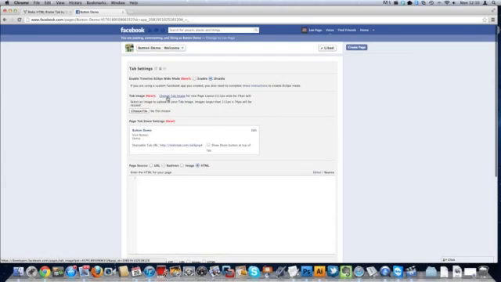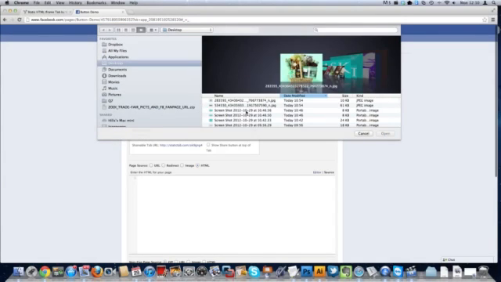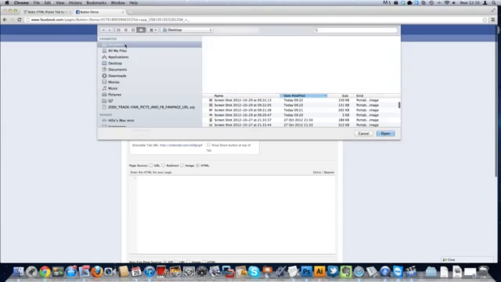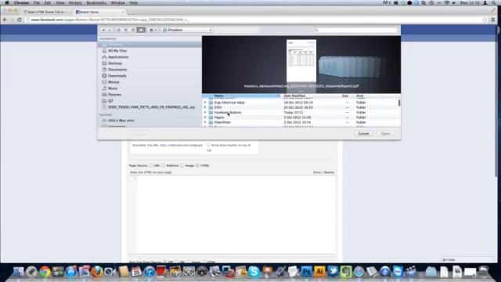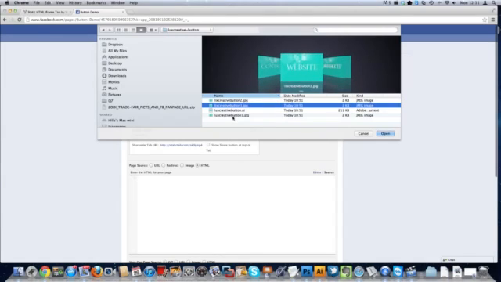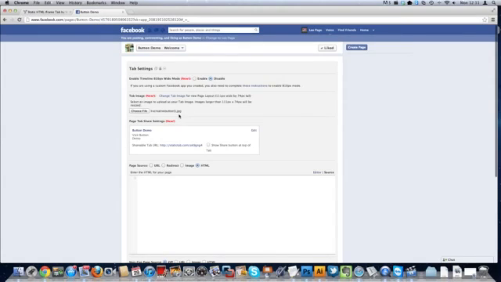So we click Change Tab Image, and then we click this button here which says Choose File, and then I'm going to find my button on my computer, and you would need to locate your button wherever it is located. I'm going to quickly find my button, which is here. I've got them in a folder here, and I'm going to select the button that I want to select, and I'm going to first of all link this button up to a website. So I'm going to click Open, and you'll see now that that button has now been added to the settings.